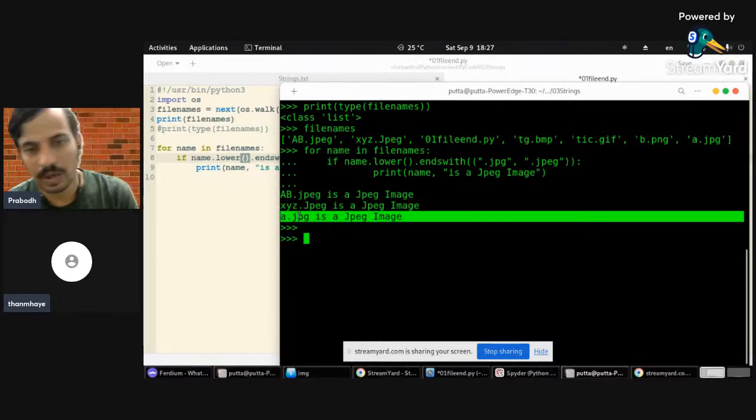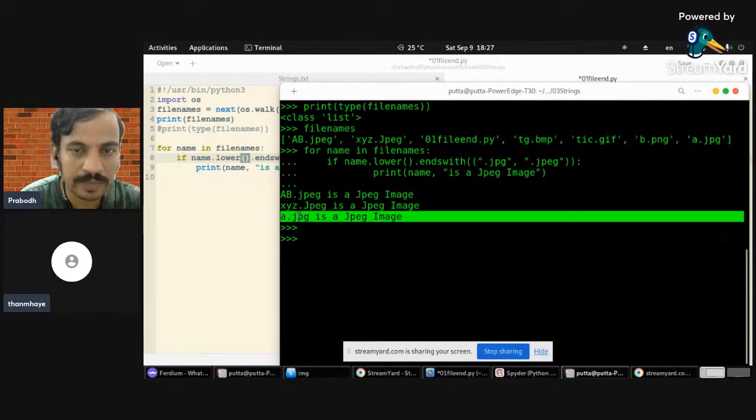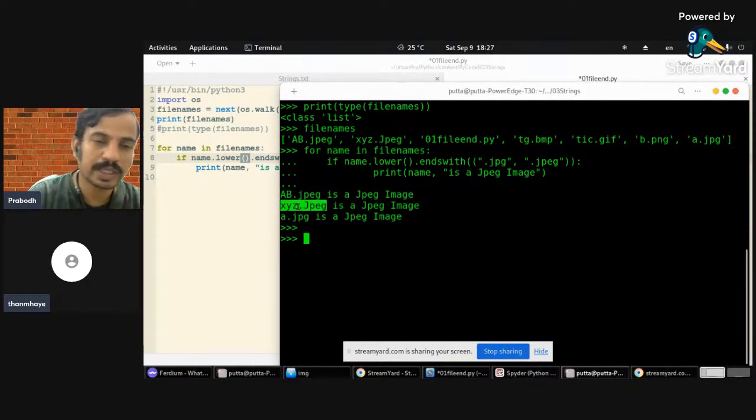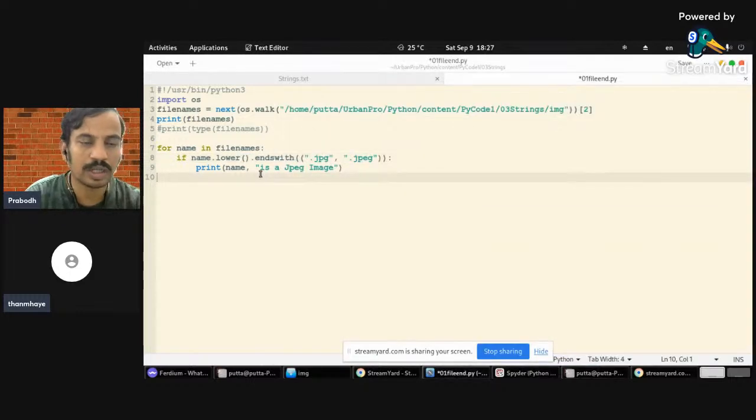So this is how we can use the endswith method in Python to extract files of a particular type. Say you have so many files in your folder and you want to arrange them. Here we have just displayed the names. It is even possible to actually copy these files to a different location, so that you can store all JPEG images in a folder, BMP images in another folder, text files in another folder, something like that. Those detailed copy and move operations we will see later when we come to file handling.